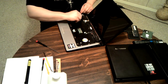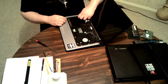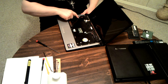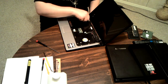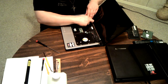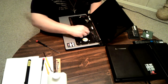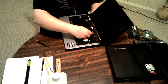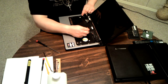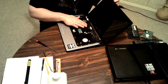Oh, and they had the bad sense to run the fan, or is that just the speaker wires over this? Same with the video stuff, which all needs to be unplugged just in order to get at stuff. That one. This one and this one are just for the speakers. Alright. Hopefully that's enough.